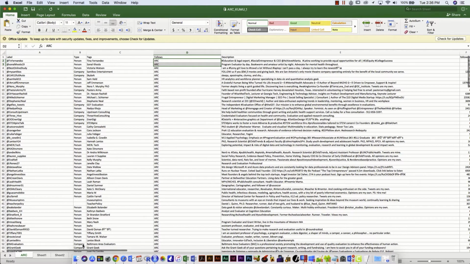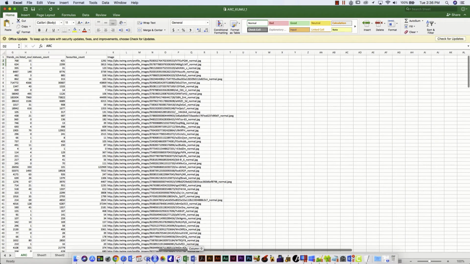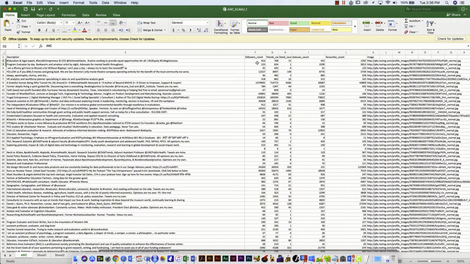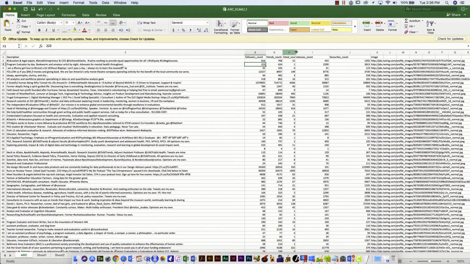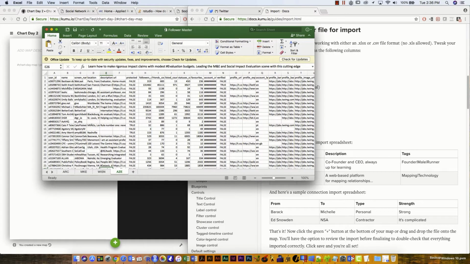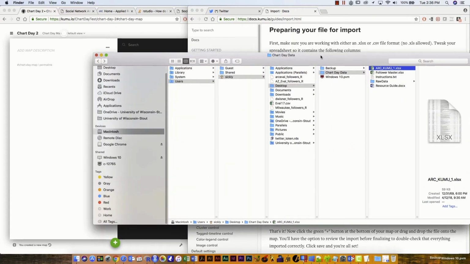And we have other things in here. Description we included. I left out geography. It really wasn't important to us for this purpose, but that might be another one that you want to consider including. But we have followers count, friends count, statuses count, favorites. So we can use all this data to manipulate the map as it comes out on Kumu. All right, so this is ARC Kumu, how I've labeled it. I'm going to close this database because we don't need to look at it anymore. And I'm also going to close our master file that we had. So to import this data to Kumu, it's super easy.